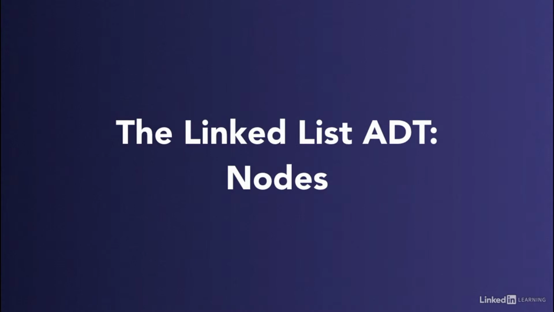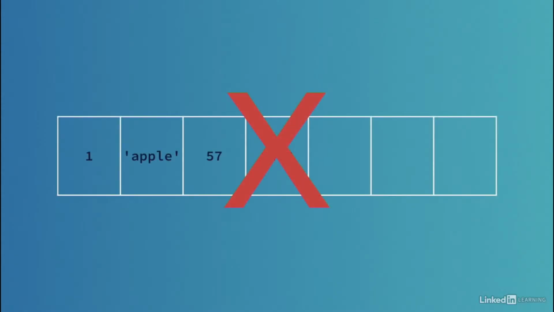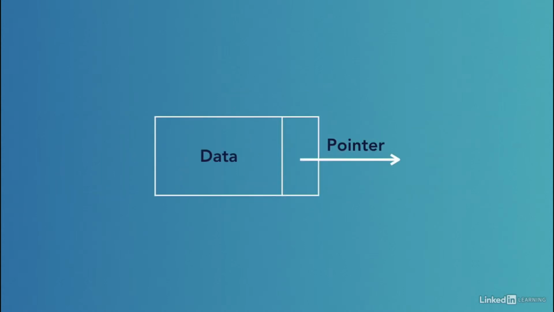I spoke earlier about how abstract data types tell us about the data they store and the operations we can perform on that data. Linked lists don't store their data in a contiguous chunk of memory like Python's built-in lists do. Instead, linked lists store their data in a series of nodes. Each node contains the data being stored, as well as what's called a pointer. The pointer indicates the location in memory that holds the next node.